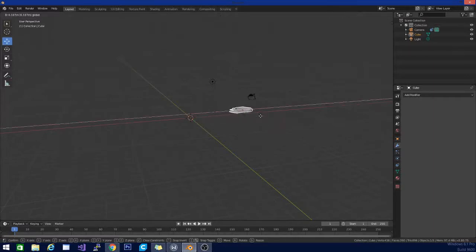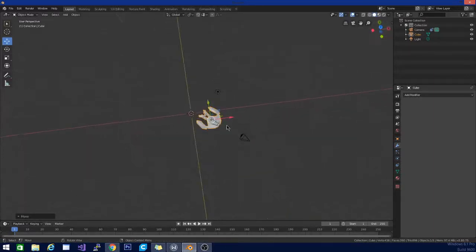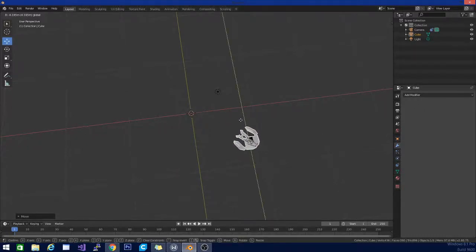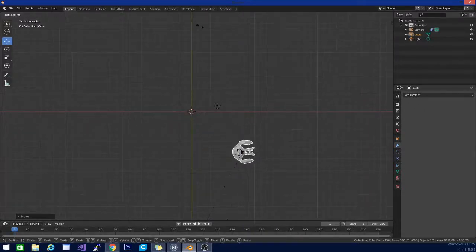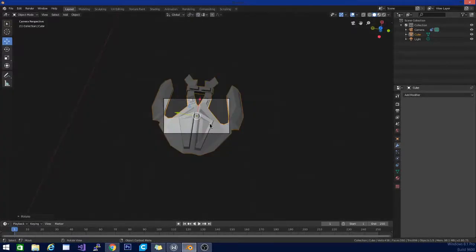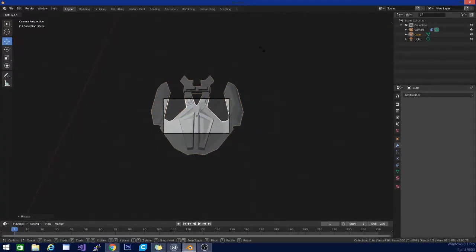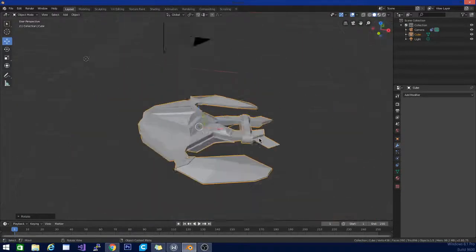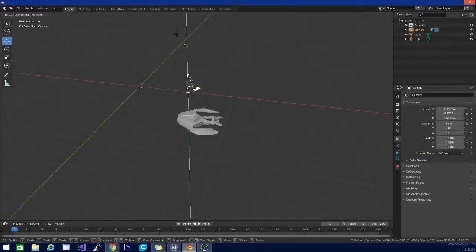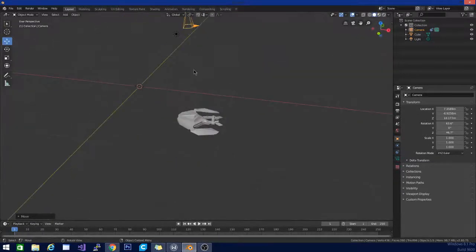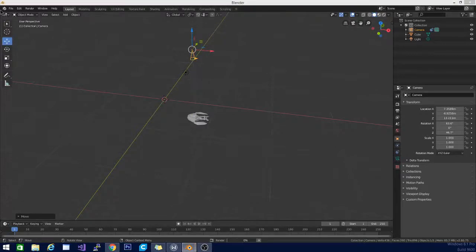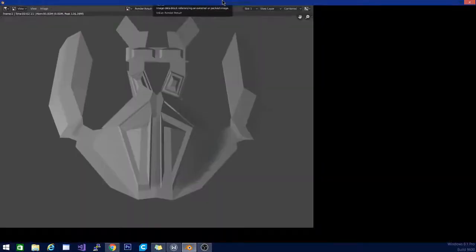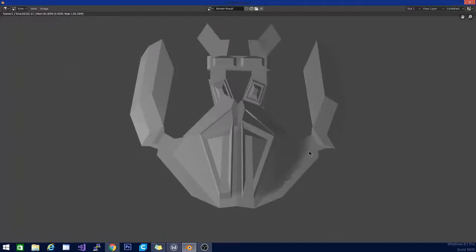Okay. Alright, and here we have our top-down view.